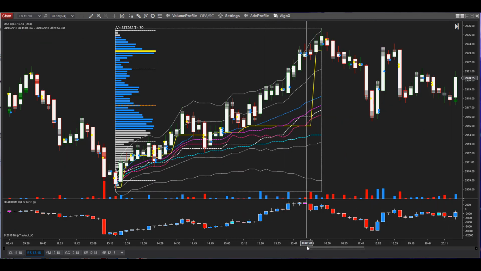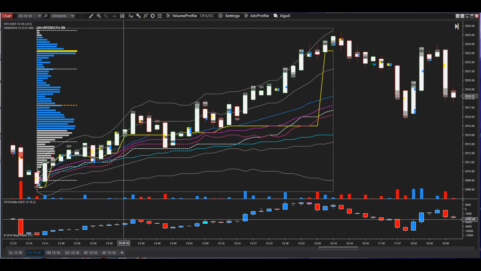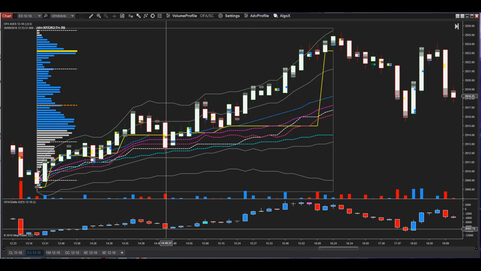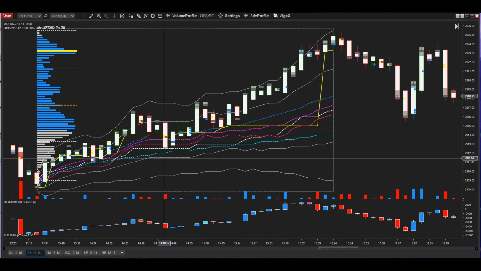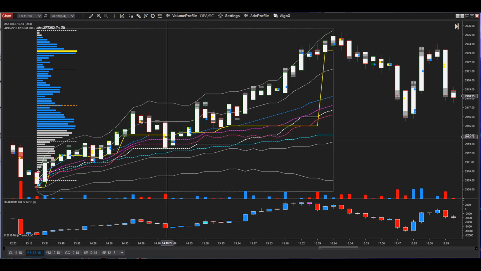This next example of the ES, which starts before the cash open, around 1:20 London time, you can see the DWAP, again the cyan line, where that's respected. We're 15 minutes into the open, almost 20 minutes into the open at this bar here. So you can see that we've broken through the VWAP. Again, the volume of that bar is resting just above.